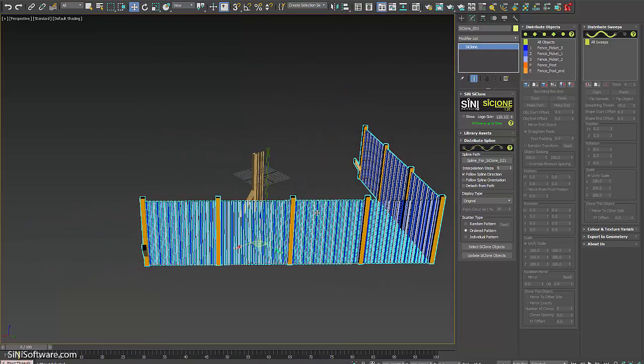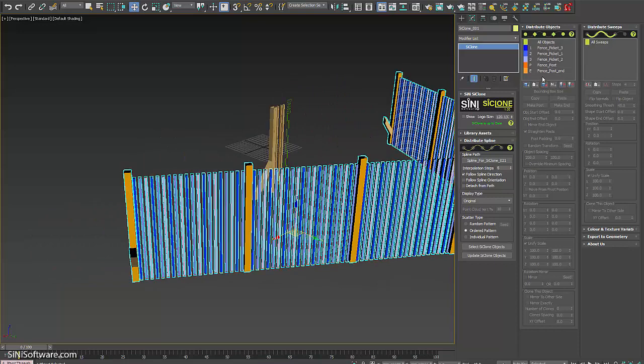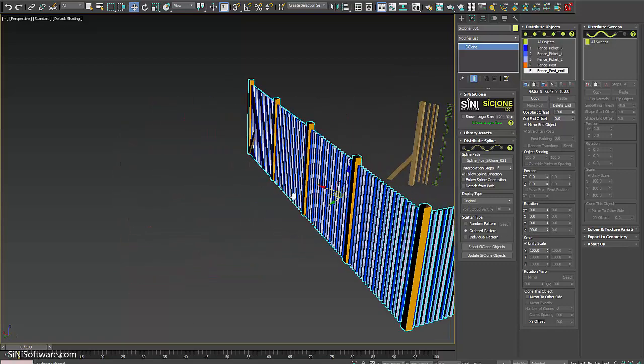Now, of course, it's a little rotated around, so let's just go down to the end object. Also, when you make something a post or an end, it shifts it down to the bottom, so you still see your ordered pattern. It just says P or E at the end. All right, so let's rotate this around. Let's just put this at 90. And I can say to this end object, I want to shift it in because I want it to be exactly at the end of my spline.